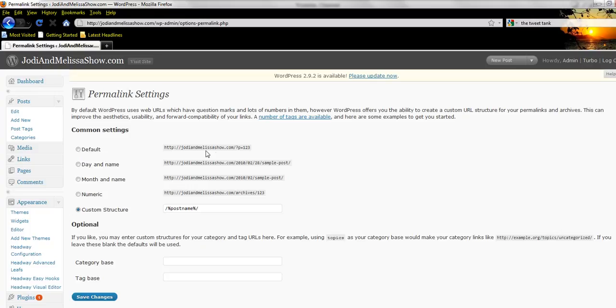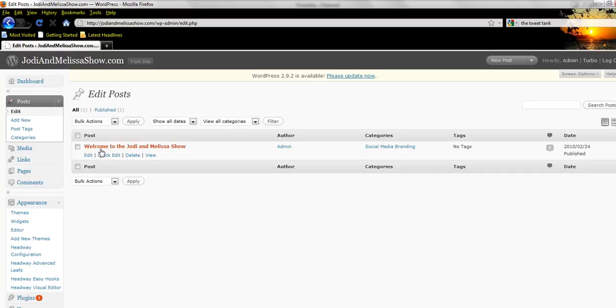What that will do is add a number to the end of your post for your post URL. And for search engine optimization, what you want that to have is the title of your post instead of just some random number. So you want to come down to structure, you're going to do the %postname%, and just click on save changes. And then whenever you create a post, and we'll go back and change any that you already have if you already have some posts in there, whenever you write a post, it will then assign your title into your permalink, into your post URL.